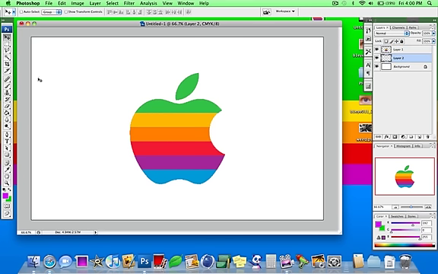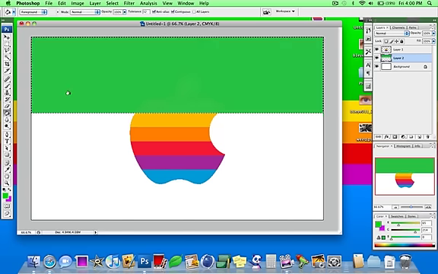Layer 1 has the apple. We can actually retitle this Apple if you would like. Okay, now start at the top and drag to get to that green right there. And we're going to put a nice green like that right there. That's good.